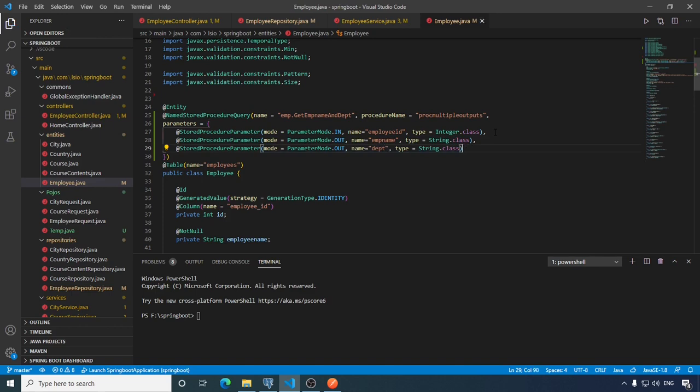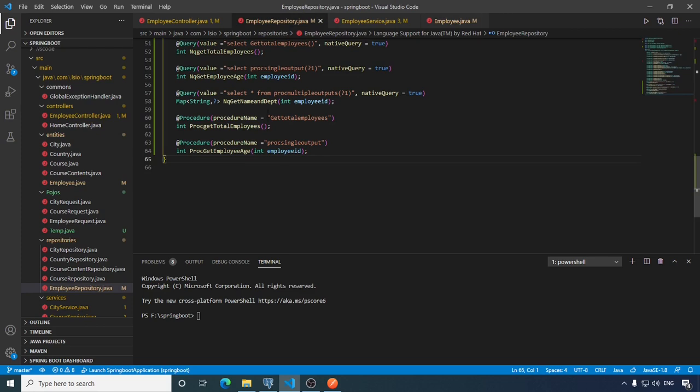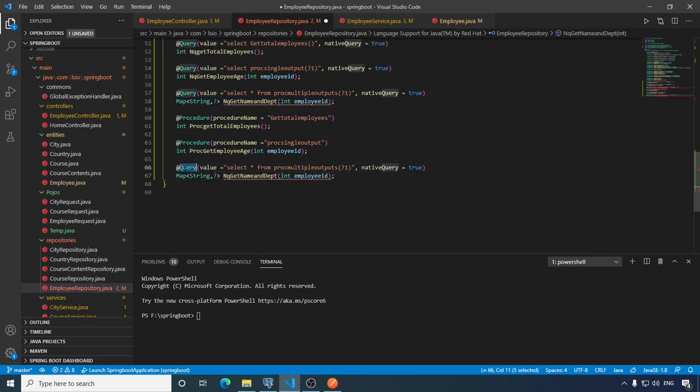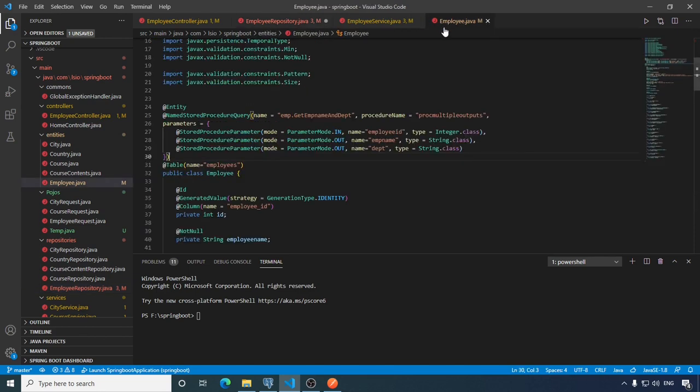Okay, now save this, go to employee repository, copy this, paste it here, procedure, and now instead of procedure name we need to say name. Okay, and here instead of actual procedure name we need to write this alias name.